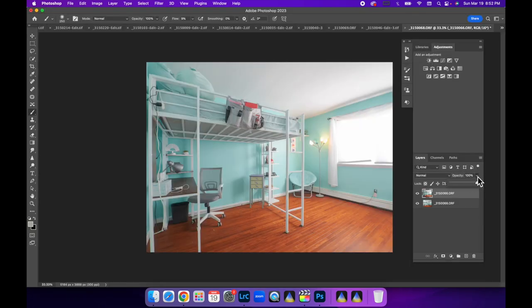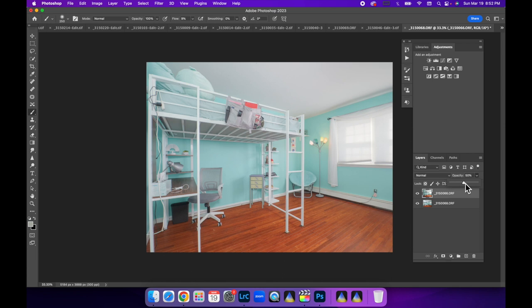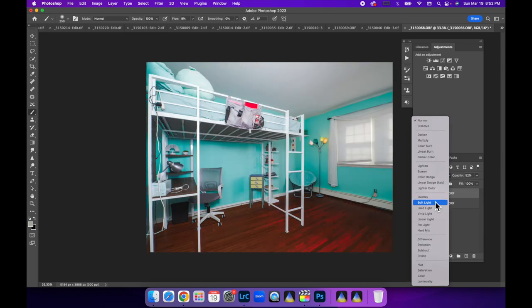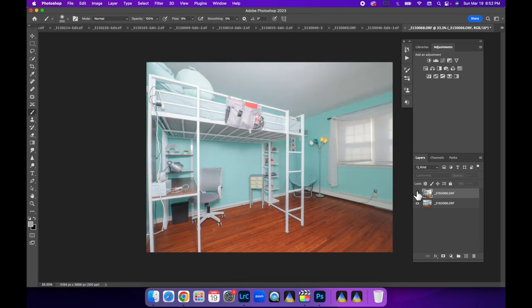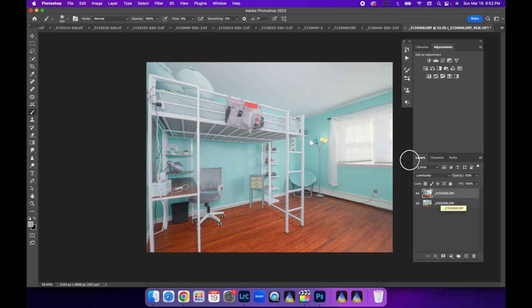All right, let's just try the 50% blend on this one. And I actually like the way that looks. Let's change this to luminosity mode. That actually helped. That actually worked better than that other living room shot that we did. So, you know what? I actually would keep this because the window has curtains and it has blinds, so they're not blown out anymore. We're good. We don't have any crazy color cast on the ceiling anymore.